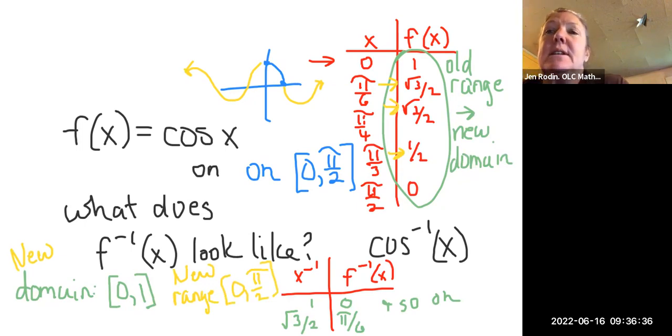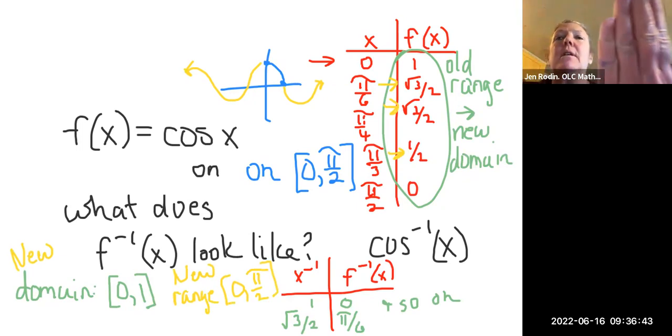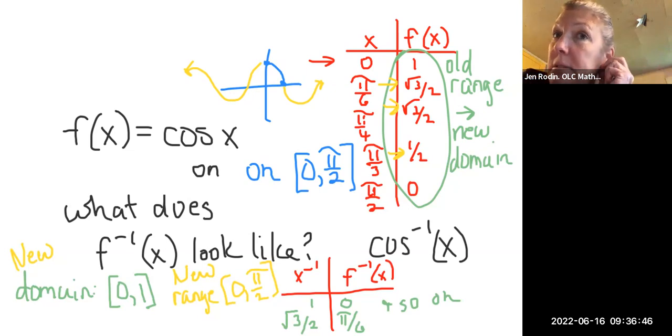So that's the idea. I just wanted to go over briefly what's going on. You have two sets. One is mapping onto the other, and they change places. So that's what inverses are all about, honestly.